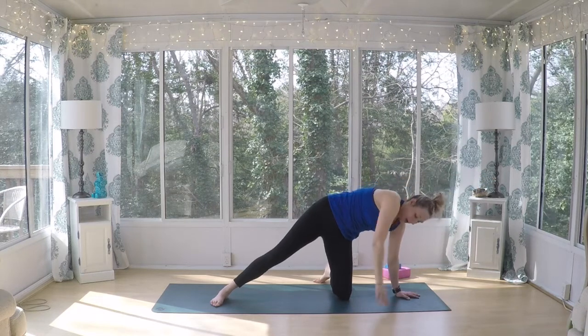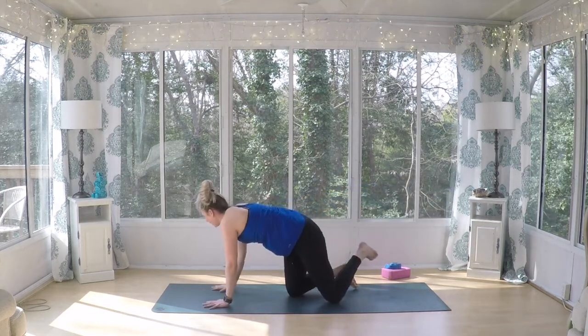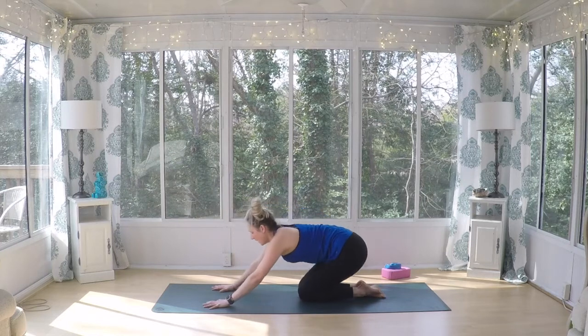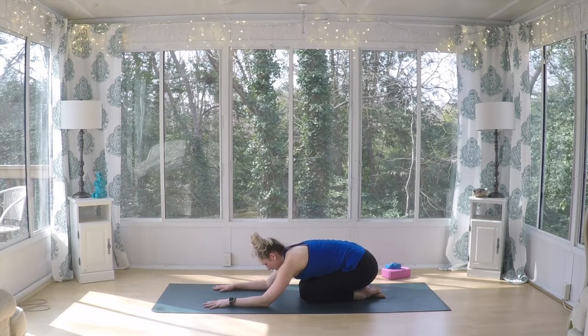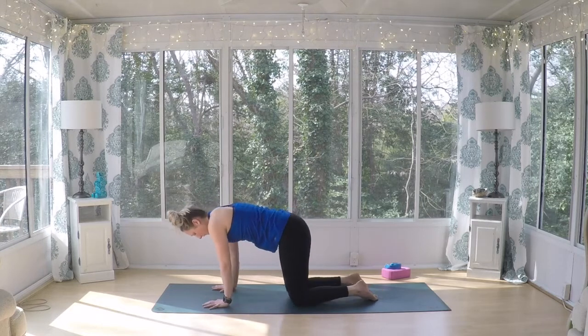And then we'll turn back to all fours at the front of our mat. Let's just hinge the hips back into extended child's pose for one moment. Take a deep breath in here and exhale. Let's come up to all fours. We're going to find an easy seated pose. We're going to grab a little neck stretch, and then we're going to do a breath exercise.